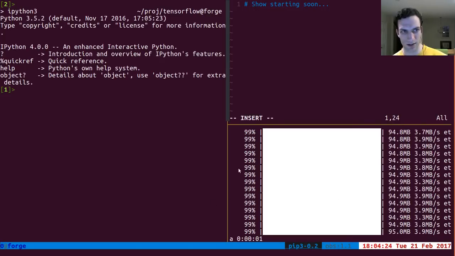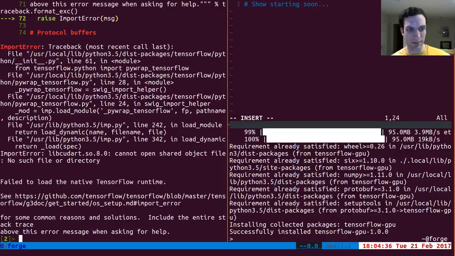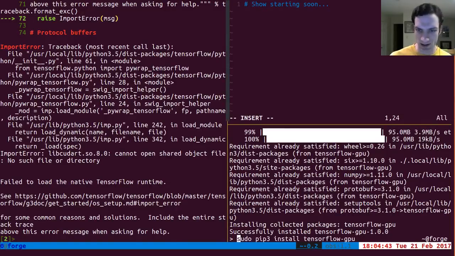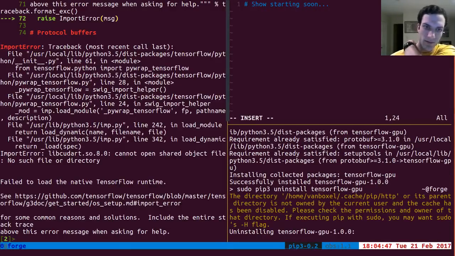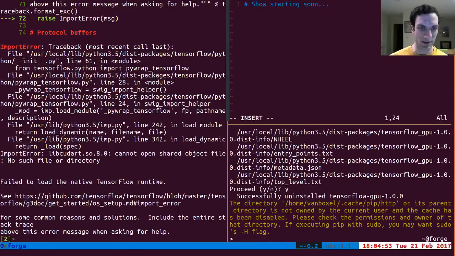Ding! And if we import TensorFlow, then as soon as that's done, see if he yells at me. Let's see what happens. Doesn't like that. It claims that it can't get libcuda. Alright, well that's fine. We can uninstall that and go back to the CPU version. I could fight with this libcuda business, but I fought with that a lot before and was not able to get it to work. So we are just going to stick with the CPU version.